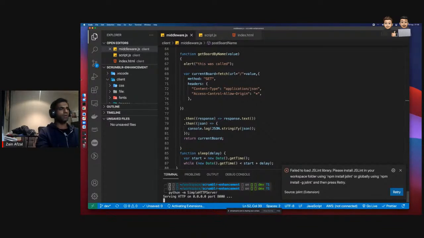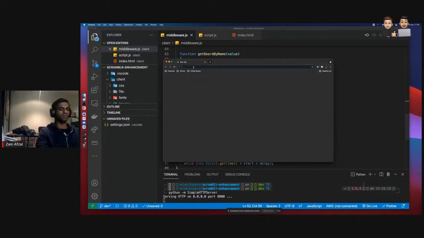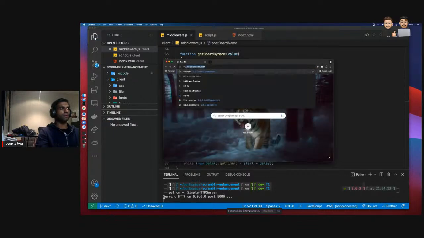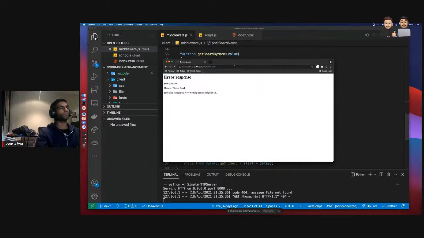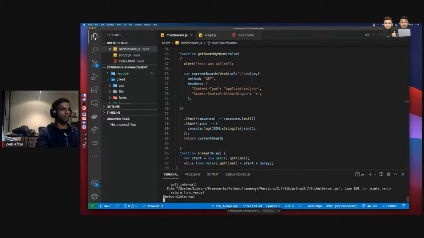Now I'm going to open this up in the browser. It's already open in my small screen, so let me bring the browser there. Okay, home HTML. Oops, I started it in the wrong folder.